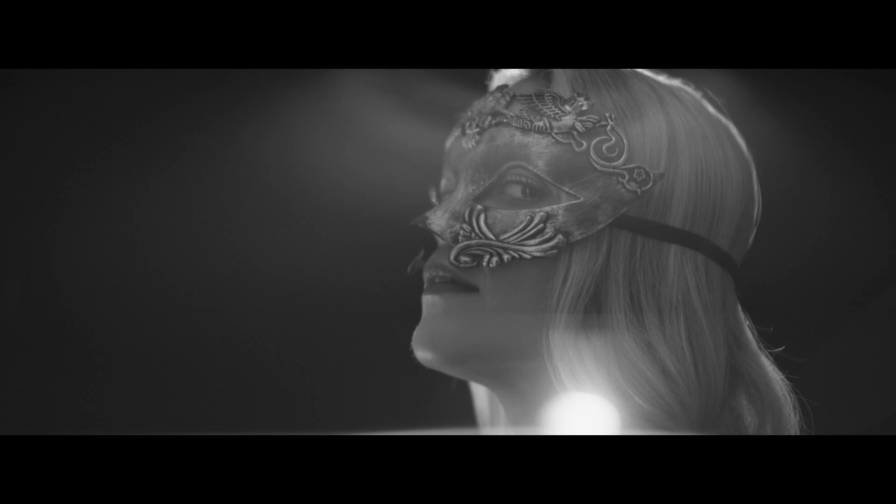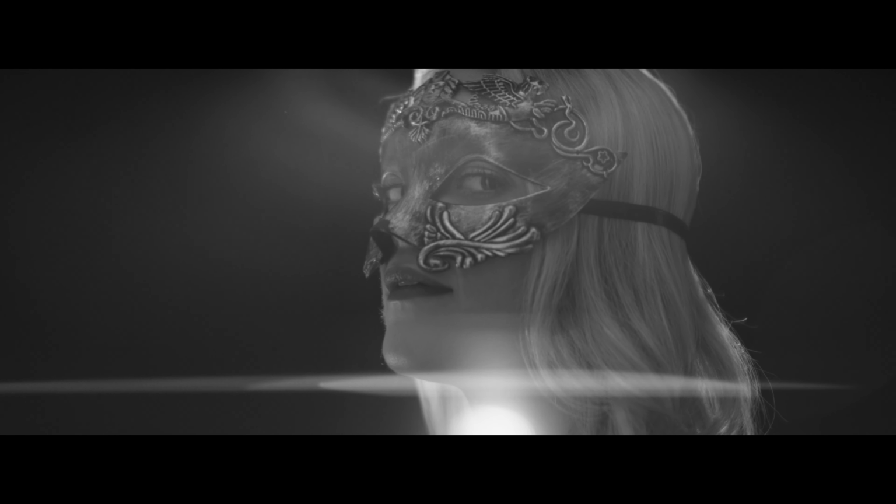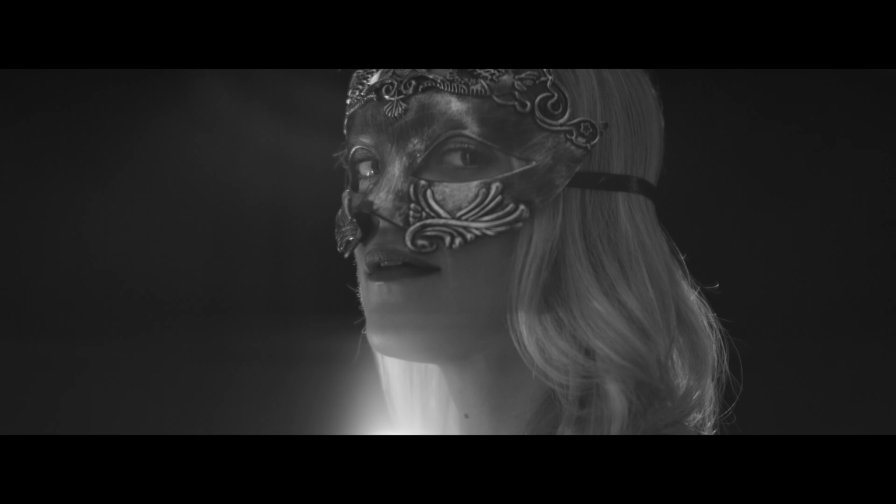So I figure I'll show it here and then I'll talk about it because it did take effort and it looks really dope. If you've ever had to shoot a scene in a bathroom, you'll know just how annoying it can be. They're really small. There's nowhere to put your lights usually. They're hard to make look interesting, and oftentimes they're just plain white walls. And on top of that, there's a big old mirror in there, making it so your angles are super compromised.